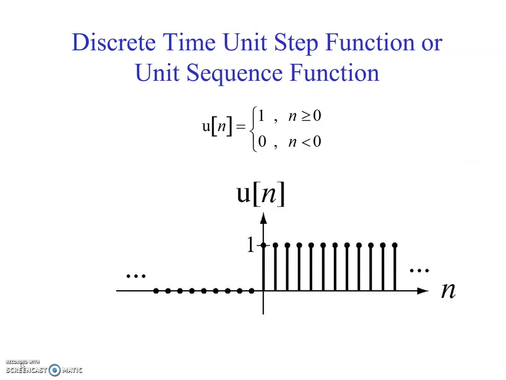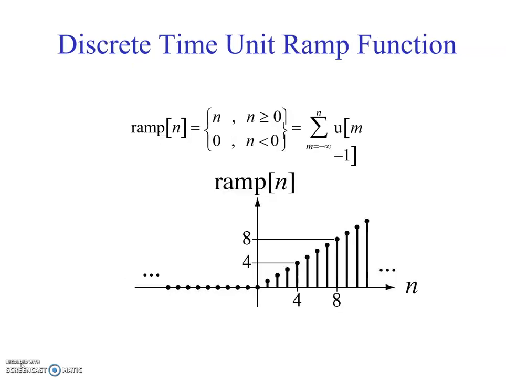Next one, in discrete time domain, we have the unit step function. The unit step function is 1 for all positive values of n. This one we are mathematically representing with u of n, and its value is 1 for all n greater than or equal to 0, and u of n is 0 for negative values. This one we are calling a causal signal, which is defined only for positive values. And you can see the graph. And next one is the ramp signal. Ramp signal we are denoting with ramp n, and its mathematical equation is n for all positive values of n. For negative values of n, ramp is 0. It linearly increases for all positive values of n. That is about the ramp signal.